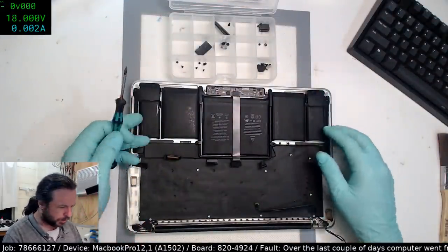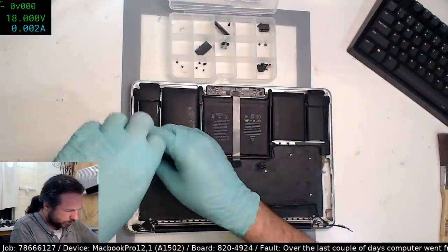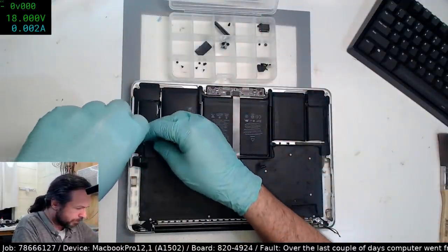Okay, we'll take out the speakers and then we get this frame out of here too a little bit. So the battery is actually also screwed down. You want to get that out.